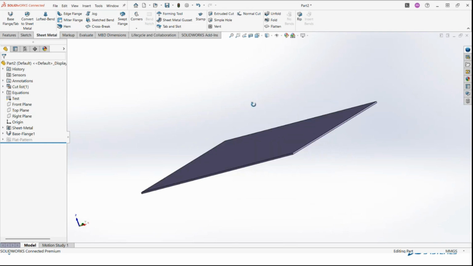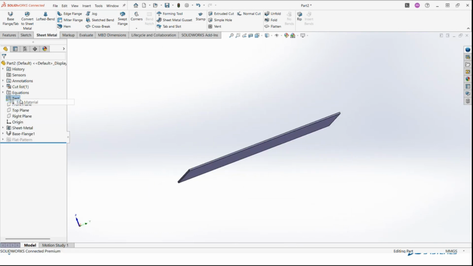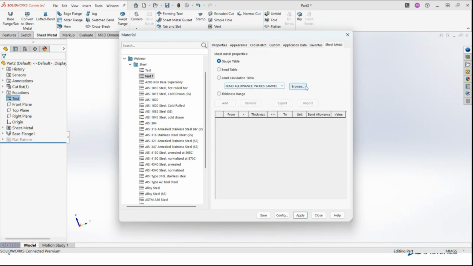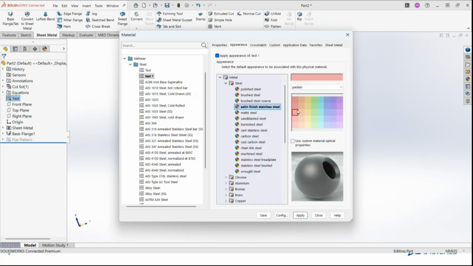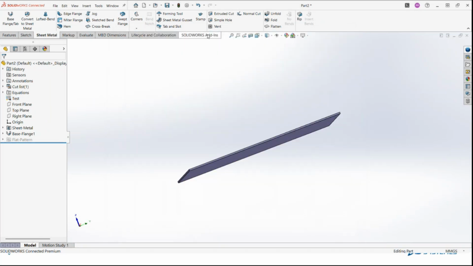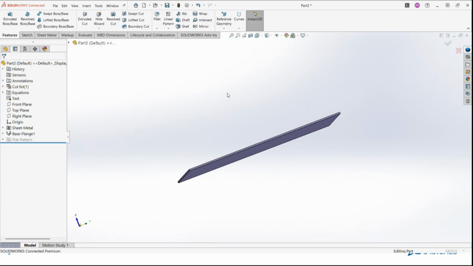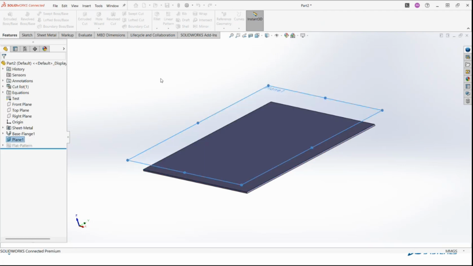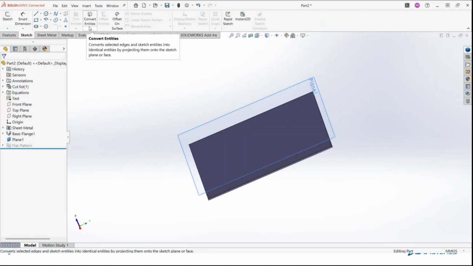Even, for once, let's add a new material here. Then in sheet metal gauge, I will apply a sample aluminum appearance to this and apply. Okay. Now what I will do is create another similar sketch.